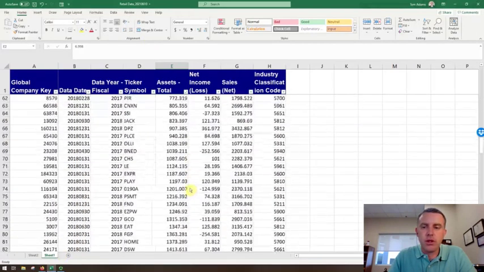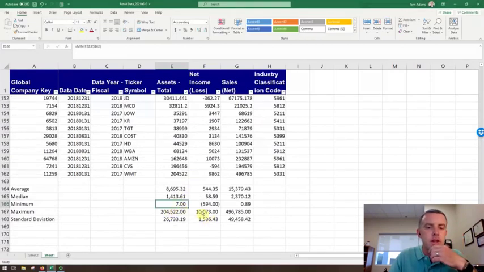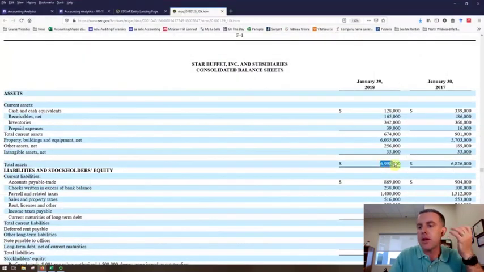And so a useful thing with these descriptive statistics is identifying issues like that. Does it really make sense that we have a company in this sample that has only $7 million of assets? It didn't appear like it did, but when we went and looked at the actual SEC filing, it seemed like it was a good data point, so we're good.